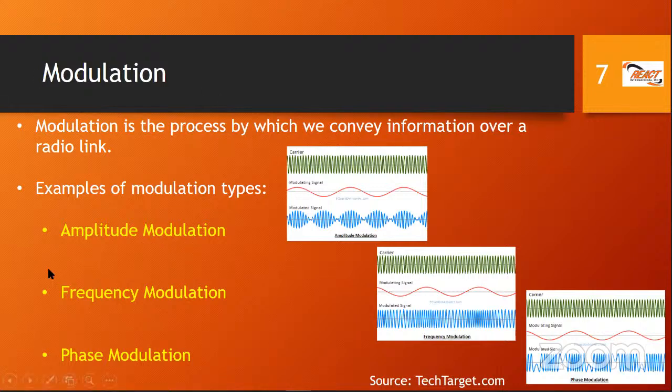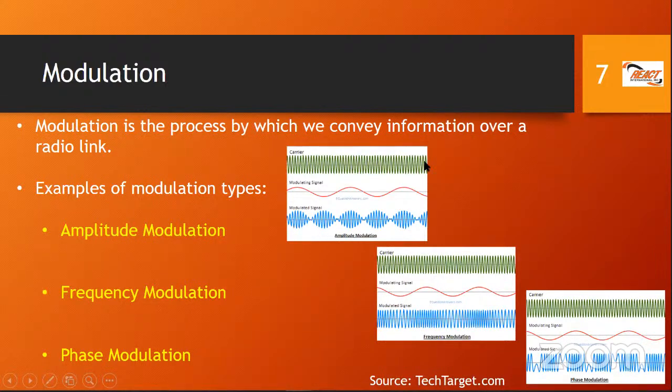So that's what we're seeing here. Some examples, we dealt with these before: AM, amplitude modulation, FM, frequency modulation, and there's also phase modulation, sometimes called PM. And we have diagrams here, which will be reproduced in some future slides in our slide deck. But just to give a sample of what they look like, this is AM. Notice how the amplitude varies up and down. It's the amplitude of the signal that we are varying. We have our carrier, which is steady, and then we have our modulating signal. That could be our data, or that could be our voice. And then we end up with the modulated signal.